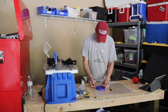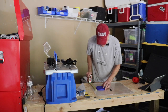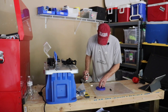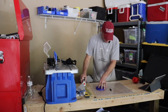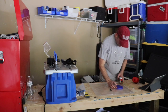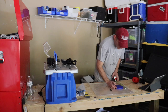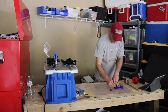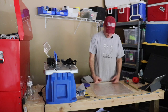And then I'm going to set the edge of my hole right there. I'm just kind of eyeballing where the center is. There's a little mark right in the center of that cap, so I'm trying to line that up 2 1/4 from the side. I'm just going to outline there. And then same thing, going to my 2 1/4 mark. Got this at 2.5. Going to line it up and down. Circle that out. And now there are hand holes to reach in and do our stuff with.